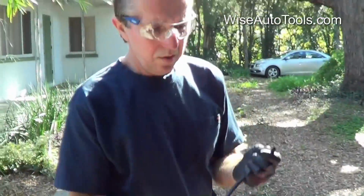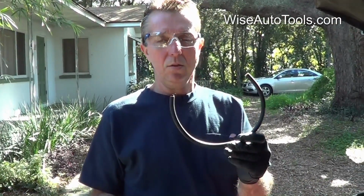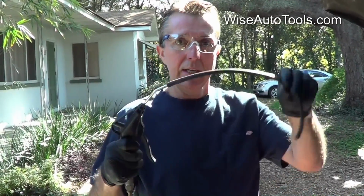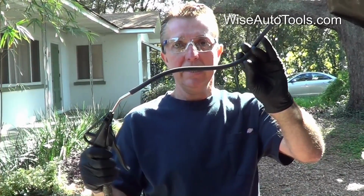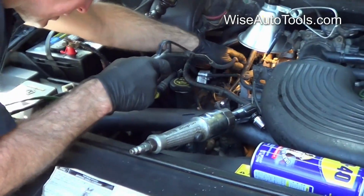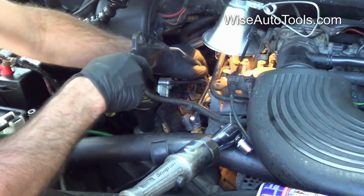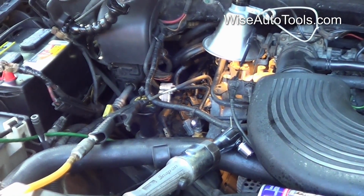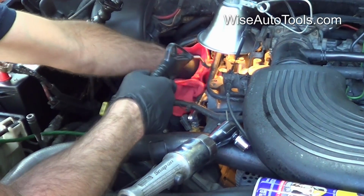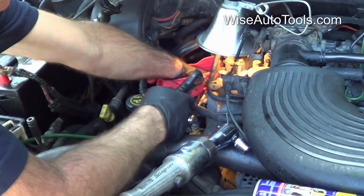So what we've got here is just a regular blower and a 1/4-inch windshield washer hose that you can use to stick on the end of that. That gives you an extra length and flexibility to stick down in the spark plug hole. And once you do this, you do need to wear safety glasses, and it's also good to put a rag over the top to try to keep this from blowing back in just everywhere.